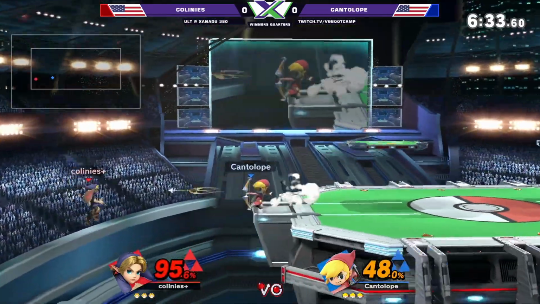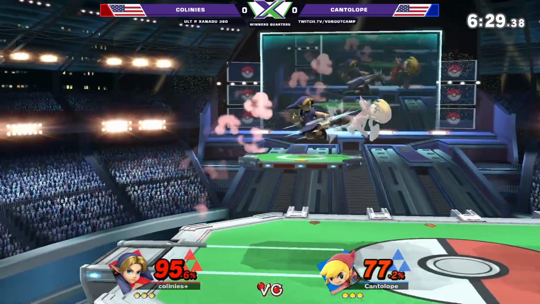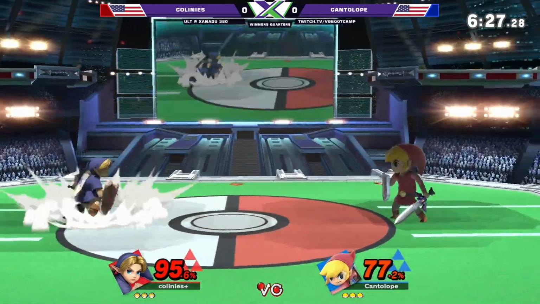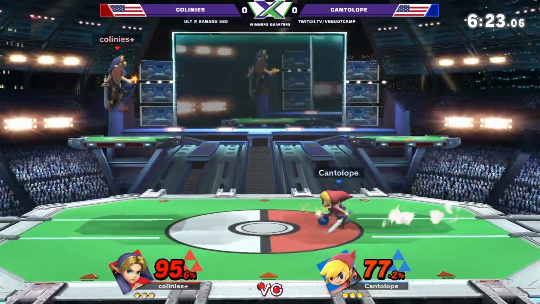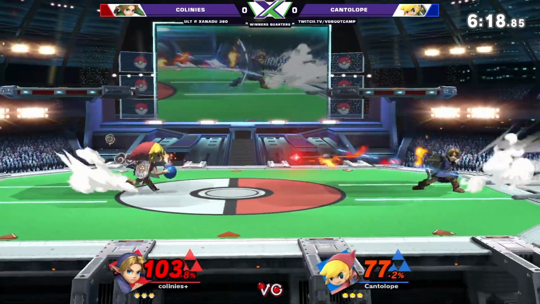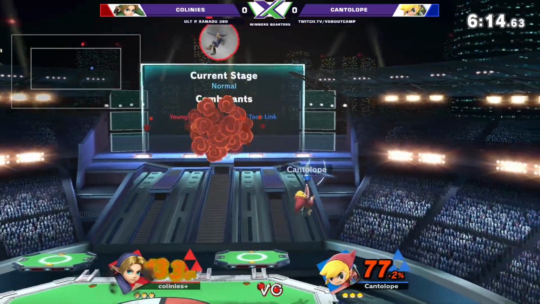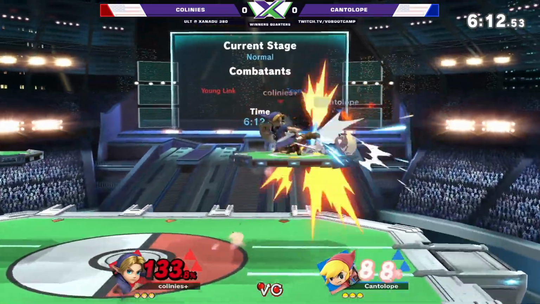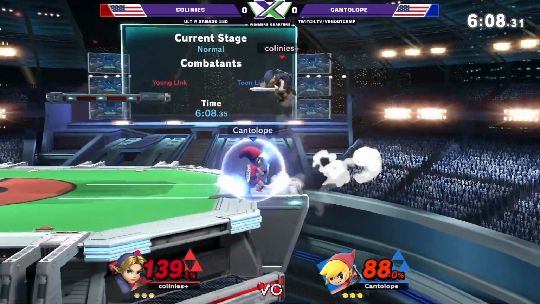Yeah, I'm loving the back and forth between these two players right now because their characters are similar yet different, you know? So just seeing them bounce off one another is fantastic to see. Cantolope was just covering Colonies so well off stage, and both these players are just throwing out all these moves and catching each other.